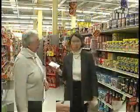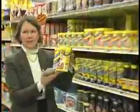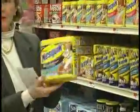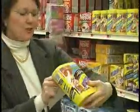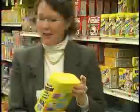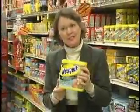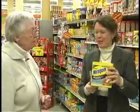Let me point out something that I think is very interesting, Natalie. Nesquik right here has a container that's plastic, and if you look on the bottom, they've got the little recycle sign, but they also have something else on the bottom. It says top rack dishwasher safe, which means that the company is expecting you as the consumer to reuse this container. That's great. And they're actually encouraging you to do that by putting it on the bottom.